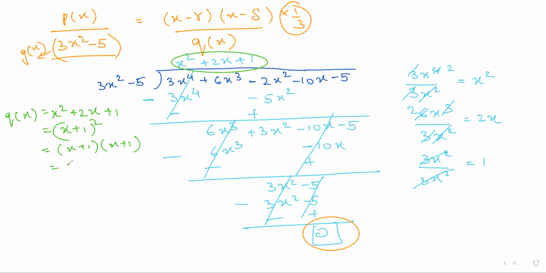So your first value, gamma, is equal to minus 1 and delta is equal to minus 1. How? You can either equate these two with 0 or you can compare these two values. X minus delta with x plus 1, delta is equal to minus 1. And the next value, x plus 1 with x minus gamma, gamma value is minus 1 and delta value is also minus 1. Therefore, the roots are minus 1 and minus 1.